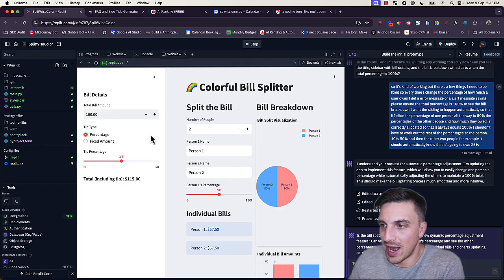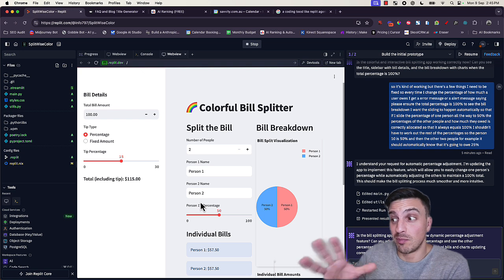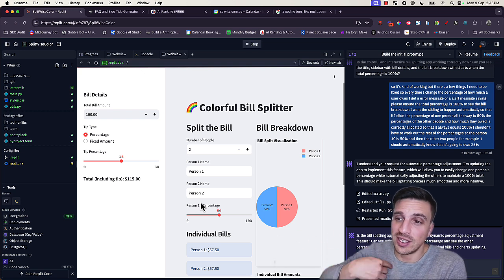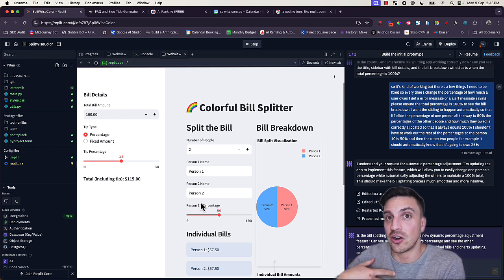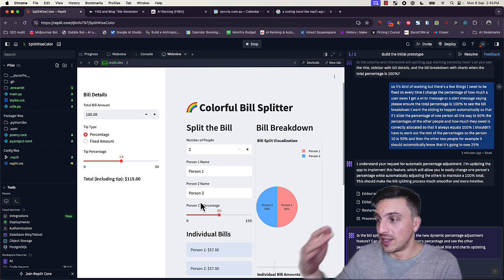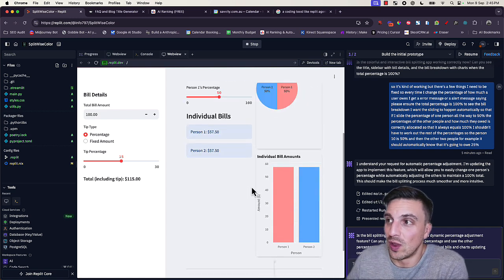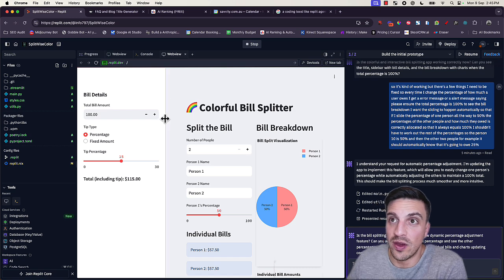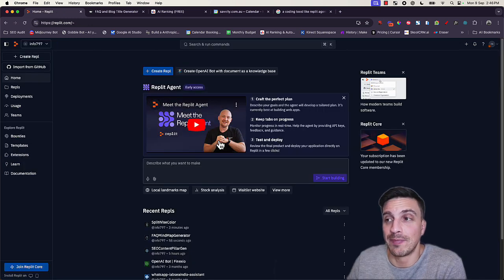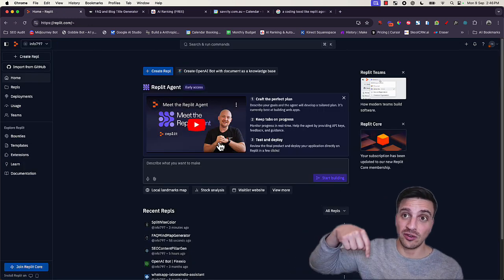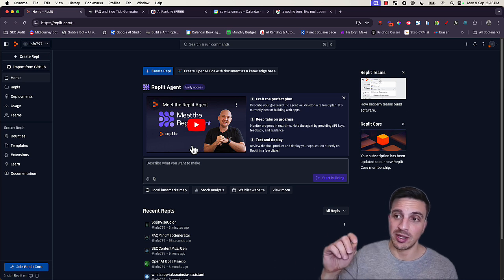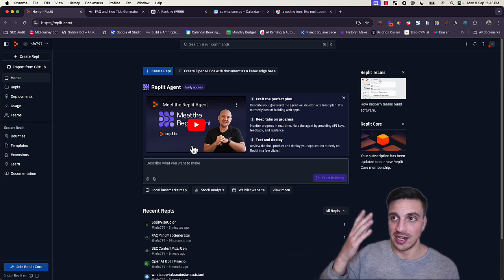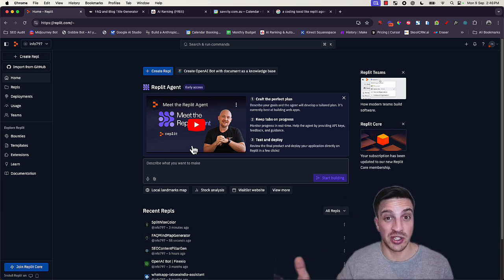But you can see that I created my app in a number of minutes. There was a bit of back and forth, but I think that's really due to my errors. I don't know enough about app creation to detail its entire thing. But there you go. In a matter of minutes, we created a pretty cool app that works really well with Replit Agent. I highly recommend it. I'll leave a link so you can access it below. This is getting pretty perfect to describe the application, make the application, and even publish it, which is kind of magical.